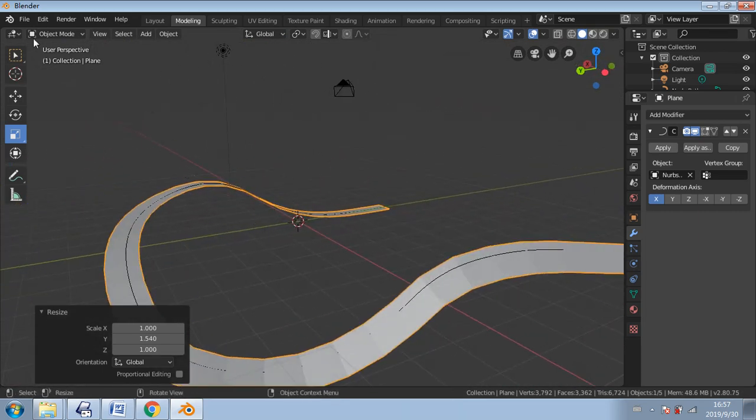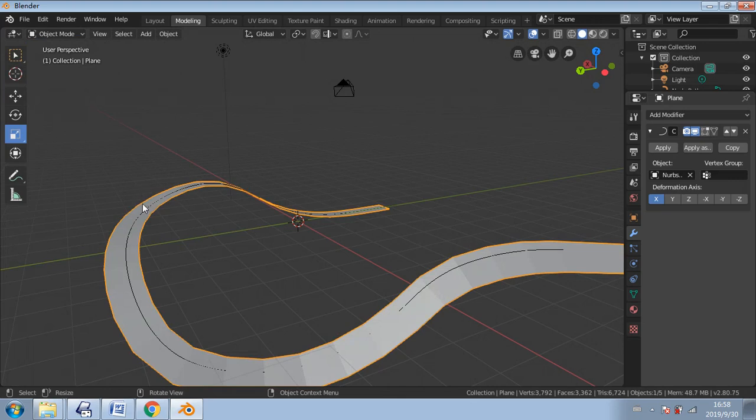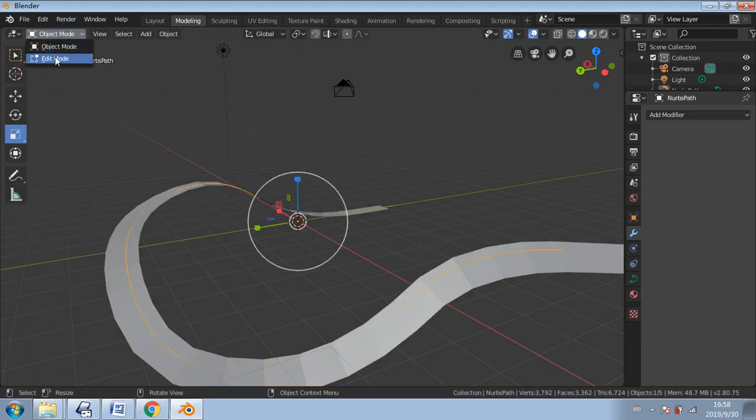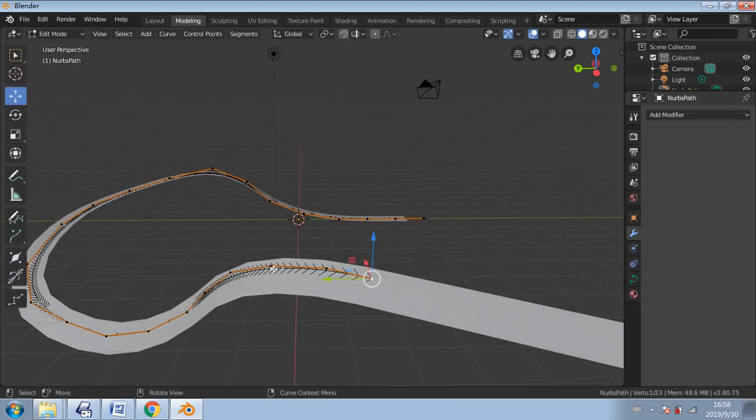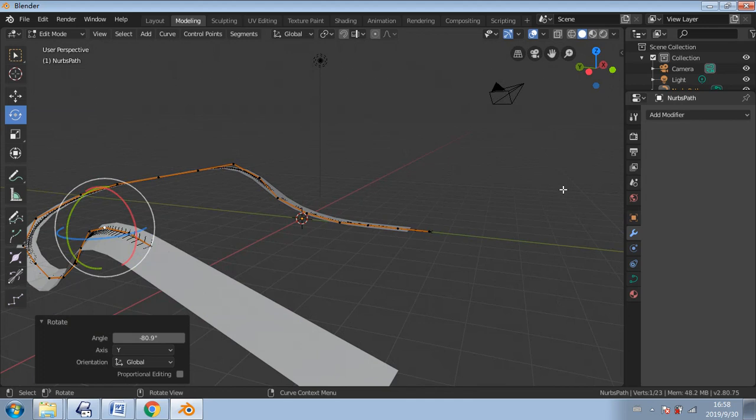So, going to edit it, clicking on the object, the path thing, and then going to edit. Why can't I rotate pieces? I can, but it won't affect it, it seems. It will not affect it.